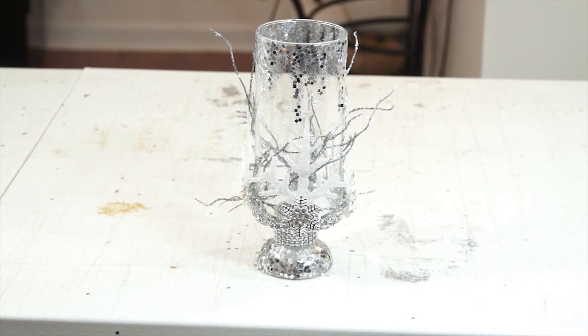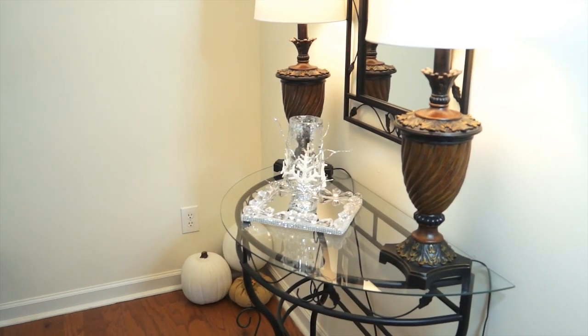Okay, you guys, didn't this elegant Christmas hurricane turn out absolutely beautifully? And you can make any number of these. Super easy to do. You can make 2 or 3 and run them right down the center of a table for the holidays. But yeah, let's go ahead and get started decorating with it.